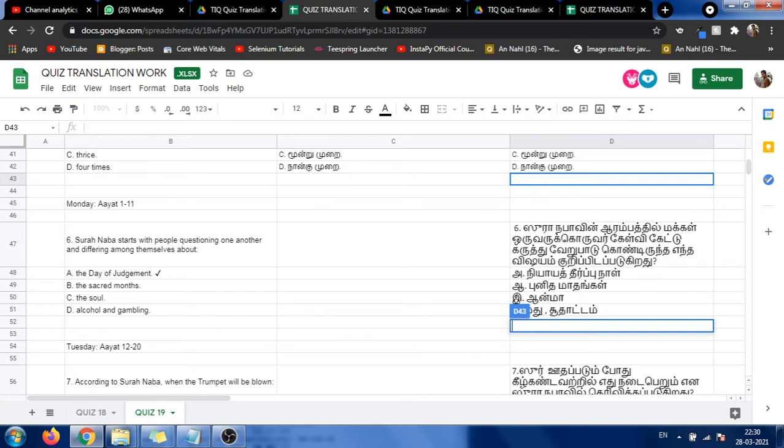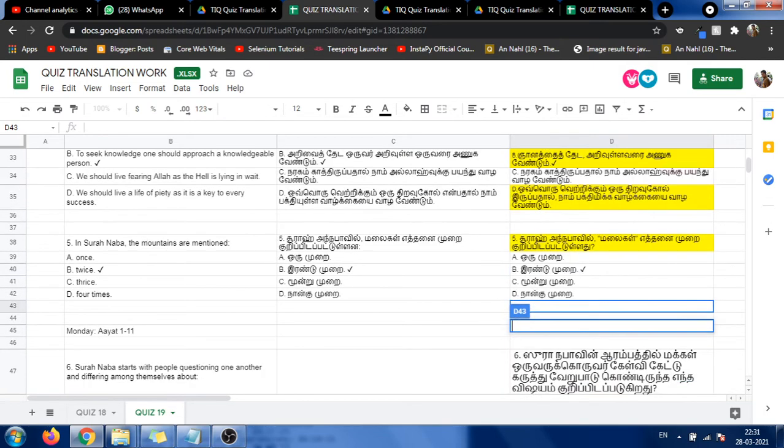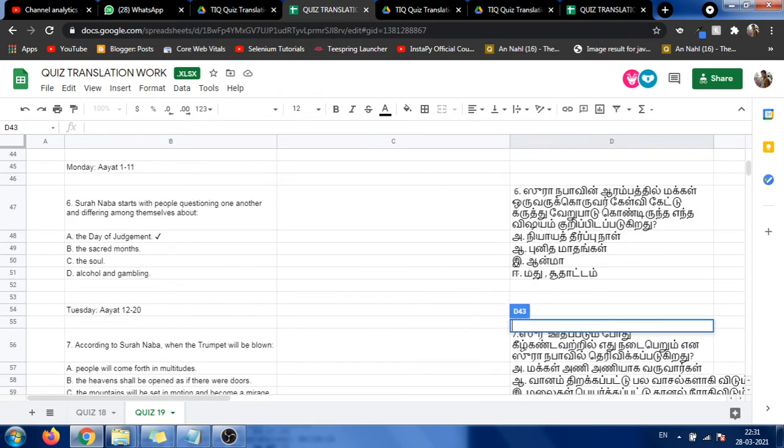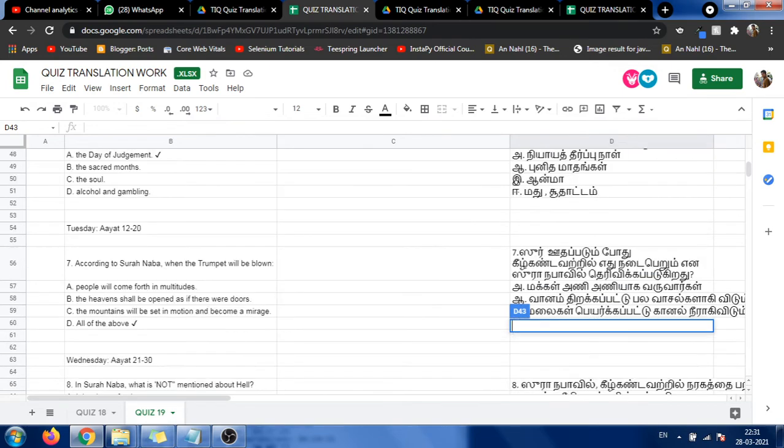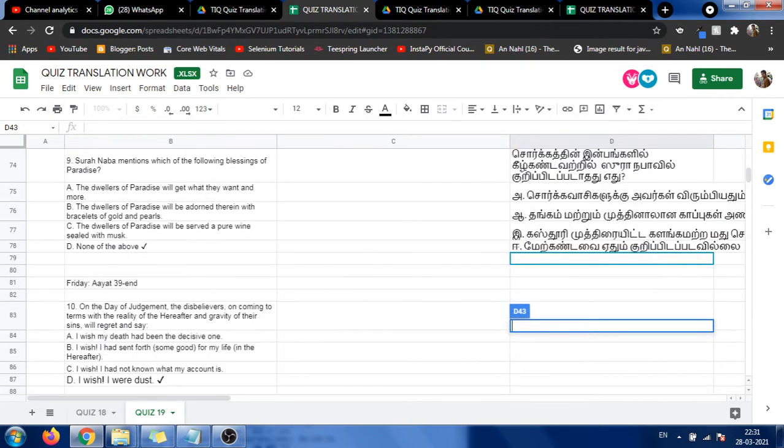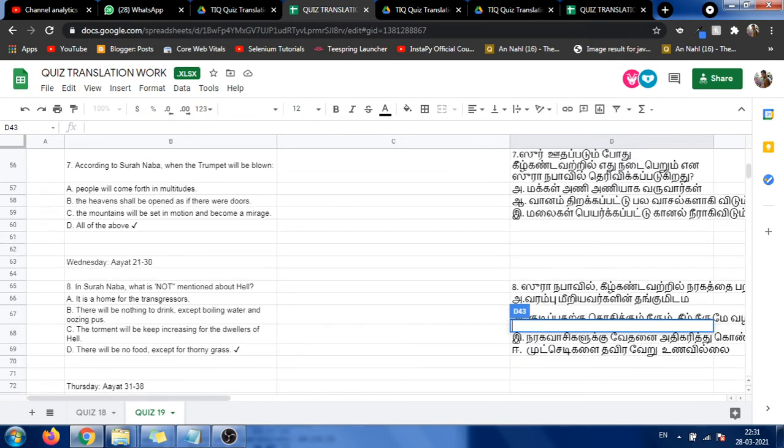Since the edit option is given to all the members, we can get into the sheet and we can see the changes done by a few other people also. Now I can see the brother has typed some Tamil translation for 6, 7, 8, and he is still working on it, I think. So likewise we can see the work done by others also.